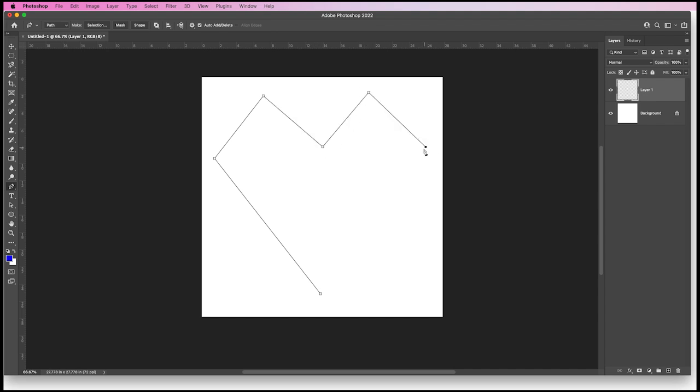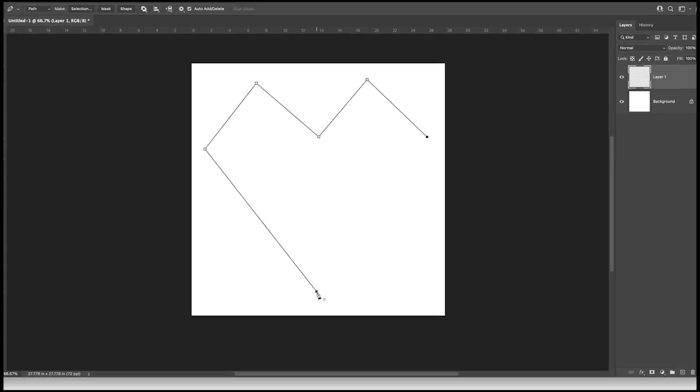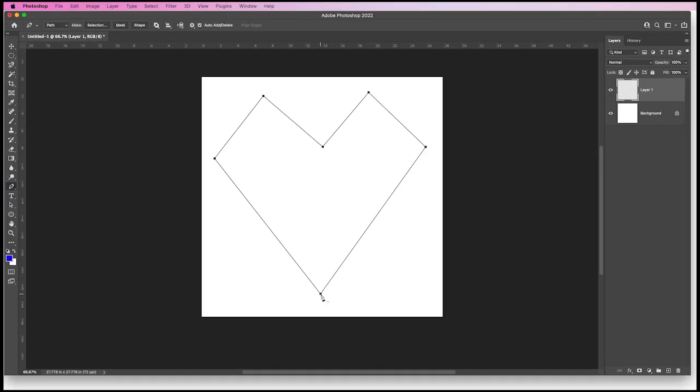You'll see what I'm going to try to do here. Click, and then just before I go back to the beginning, you'll notice a little O that appears. See, there's a little O in the right hand corner. When I do that, that means I'm back to the original. So click, and there we have it. We're going to fix this up a little bit.